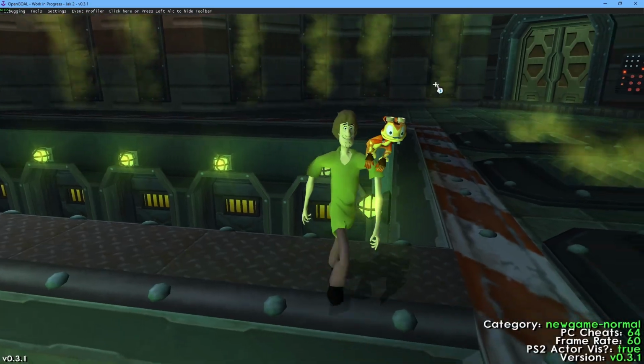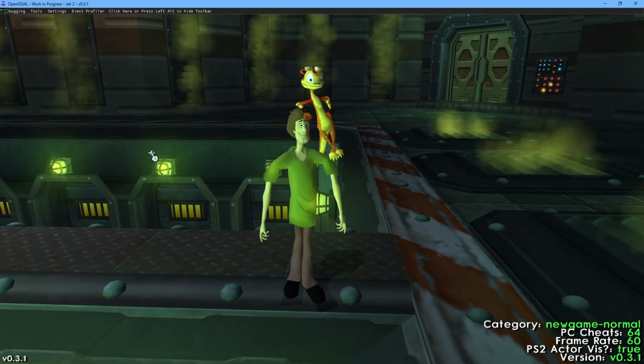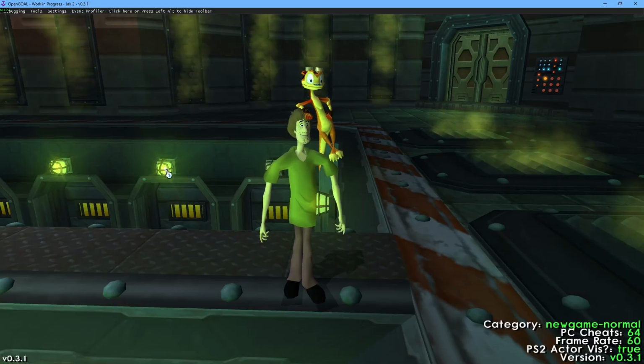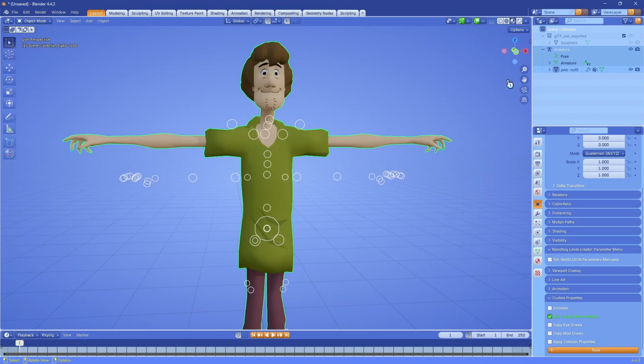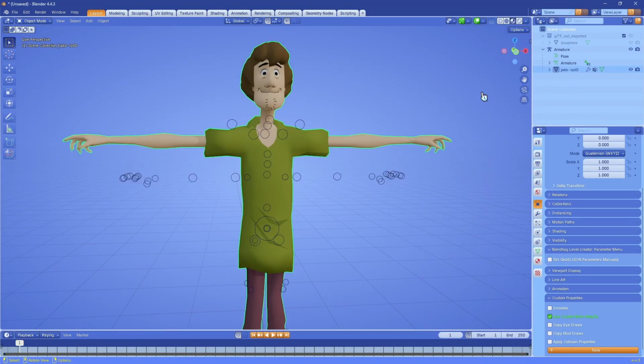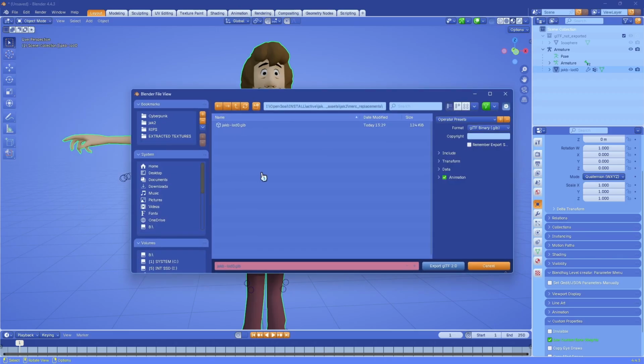Amazing. It works with every single model in the game. You can use the same tools, the same strats to assign everything. You can also export models without any bones. For example, if we select Shaggy again, if you have a model that you know is stationary, like the precursor egg or whatever, and for some reason they have bones and you don't really want to use them, you can just select the model and then use custom bone weights. Then you can export him on his own without anything else.